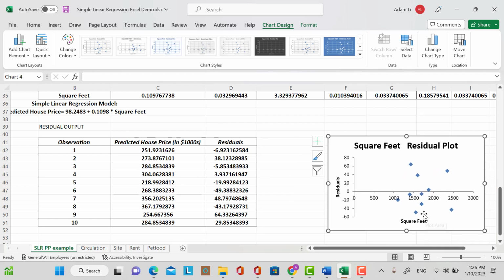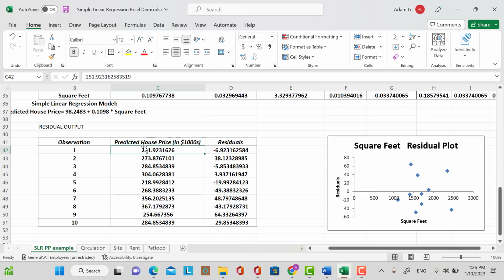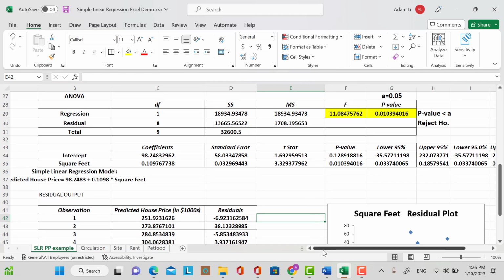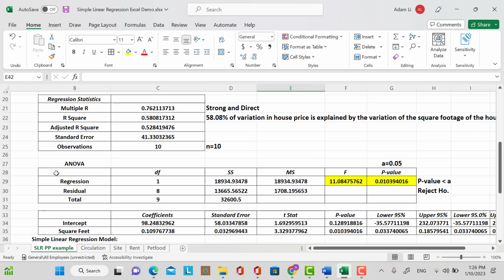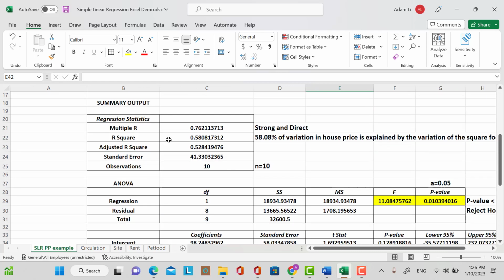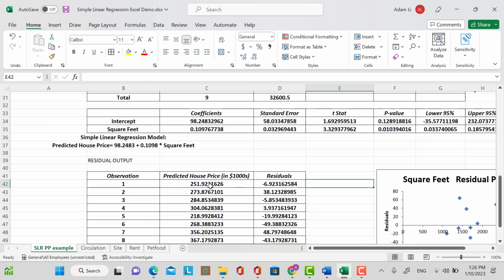And basically, all this residual plot comes from the residuals, right? Residual is basically the predicted y values, predicted house price based on the regression model, minus the actual. So basically, the first x value here is 245. So 251.9231626 subtracted from the 245, we get negative 6.9.